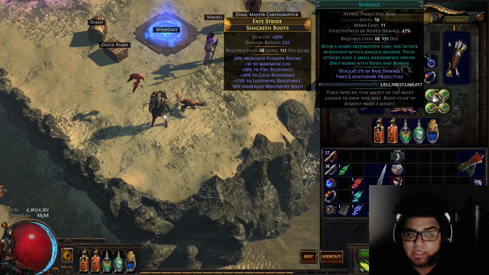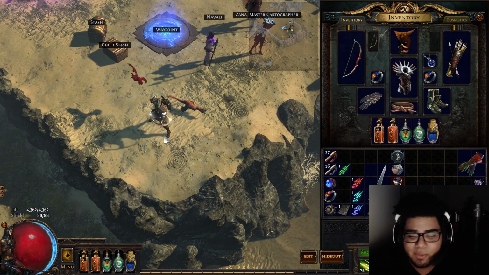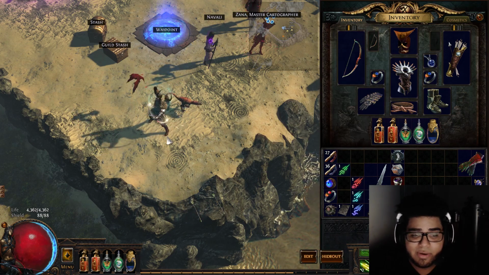And I don't really do this much, but I think that Mirage Archer applies the debuff with Barrage. I'm not even sure. I don't even check. I haven't even really been caring too much about it.